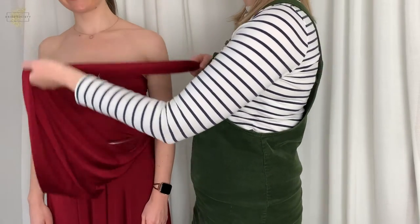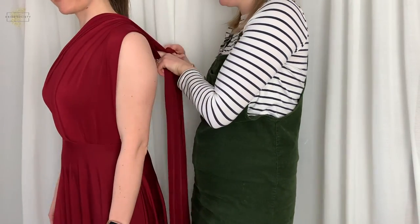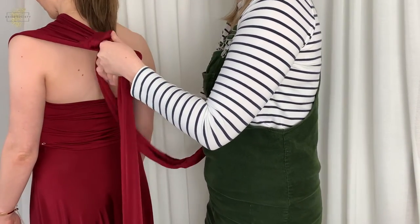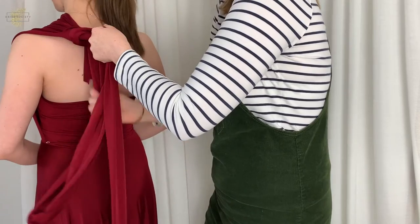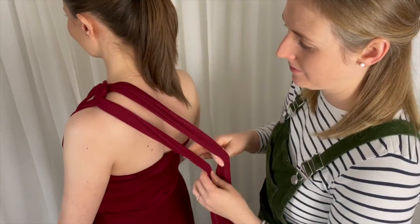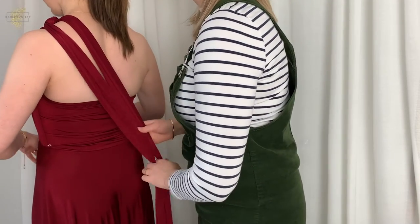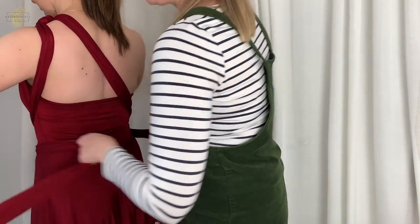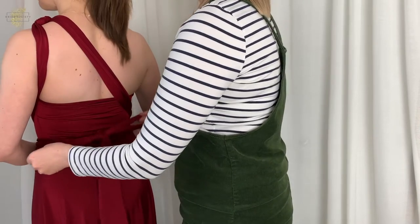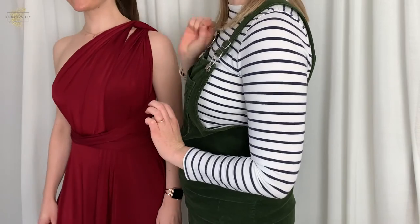For a one shoulder look, we bring both straps over the one shoulder and all we're going to do is tie a knot in the straps, like so, bring it over and slightly down so it's over Rebecca's shoulder, and then bring it back round, tie in a bow, and if we get Rebecca to turn back around, you can see there's a nice little peephole detail there.